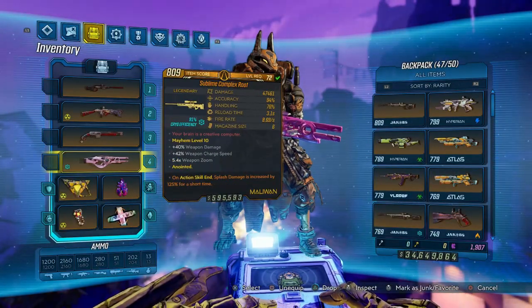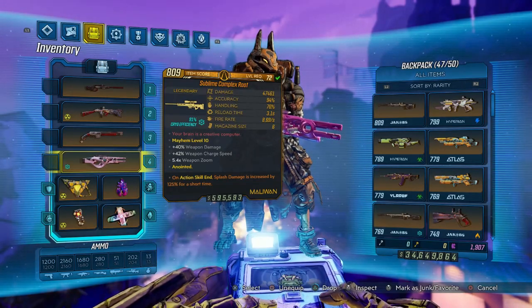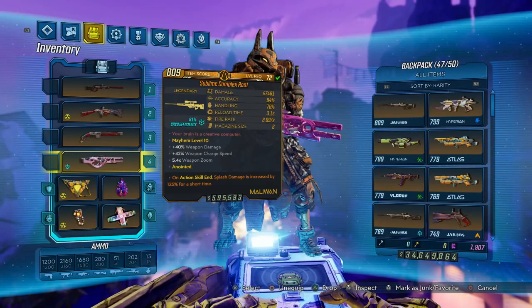So the main weapon of choice, if you could not tell, obviously is going to be the Complex Root. Get this from DLC3. Dedicated drop being Lanny Dixon over in the Ashfall Peaks.